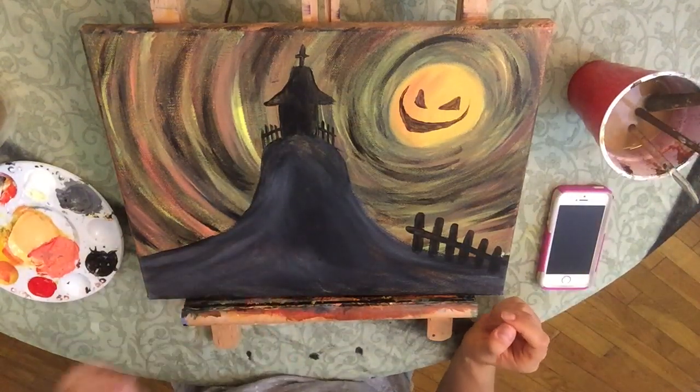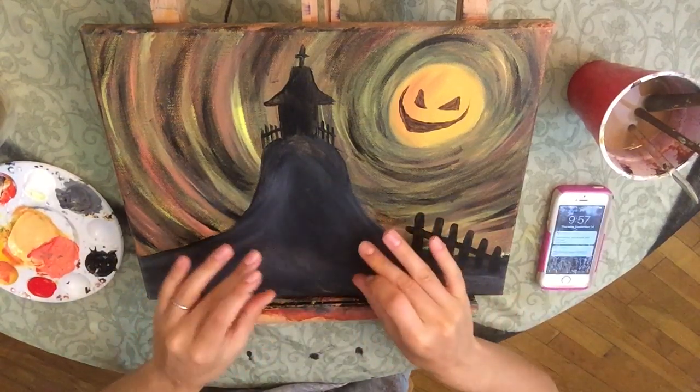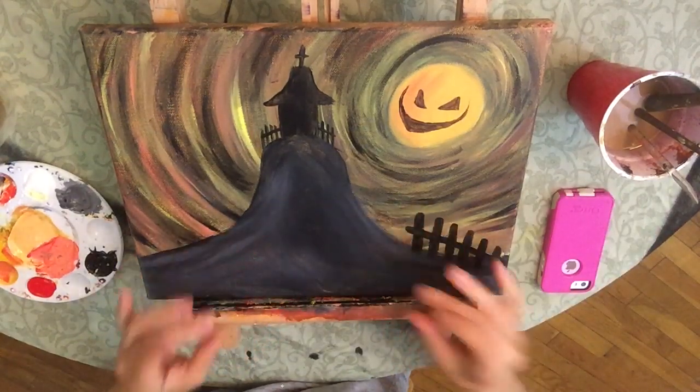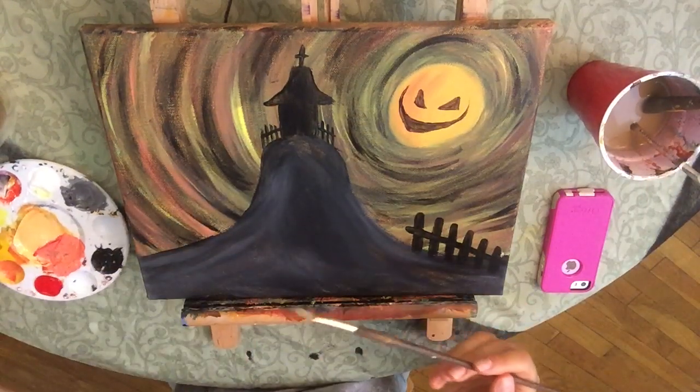So now this is dry enough, and I'm going to start working on my pumpkin. There's a kind of pumpkin patch that's congregating on the sides here. I'm going to turn this around. So I'm just going to go ahead and clean my medium-sized brush.